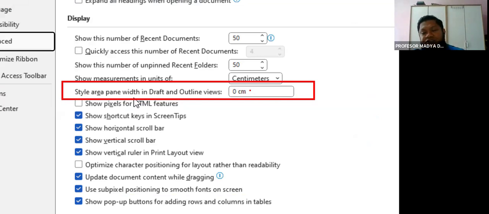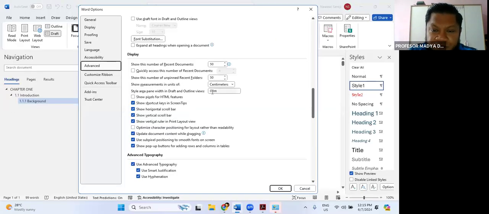Now it is 0 cm, so you don't see it. You can put 2 cm if you like. Change that to 2 cm, for draft and outline views.